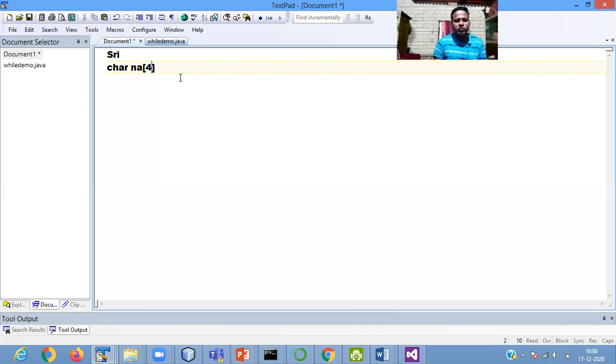So 4 values you have to store, because by default when you store this value it will automatically take one null value, one extra space. So that is called one null value here: the characters of the name, 3, then the null value.